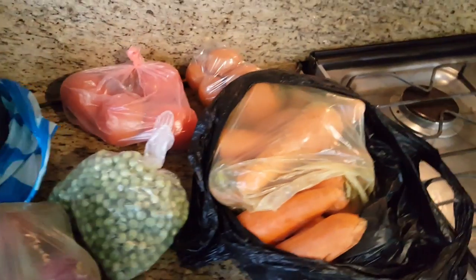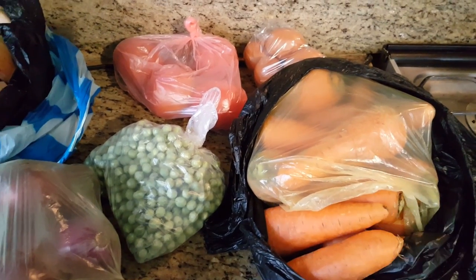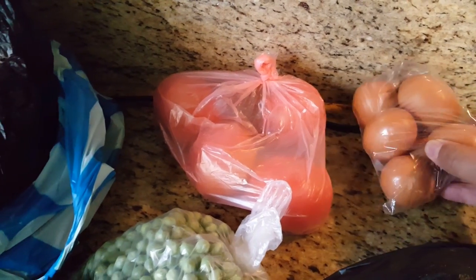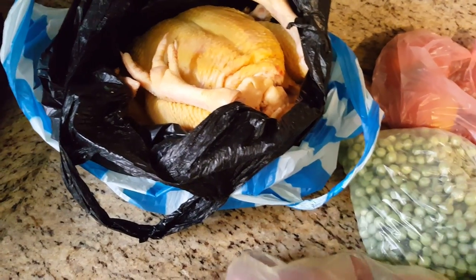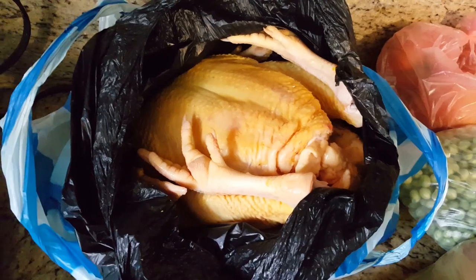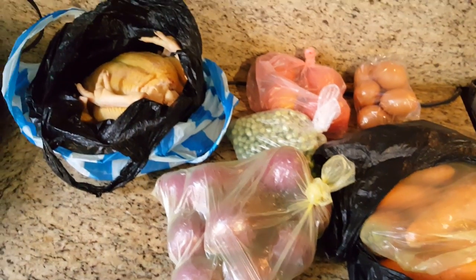Okay, so on the way back, I did a little shopping, with a little miscommunication. I asked for 7 or 8 of these. She gave me 5 pounds. She was on her way up to 8 pounds. But that's okay. I go through a lot of carrots. Eggs, there's 6 and 1 thrown in. 4 tomatoes, 1 pound of peas, 2 or 3 onions turned into 2 or 3 pounds. But again, that's okay. I go through them a lot. And 1 complete chicken, feet and head, that weighs probably, I don't know, 8 pounds. Hard to say. It's a heavy one. And it cost me $16.